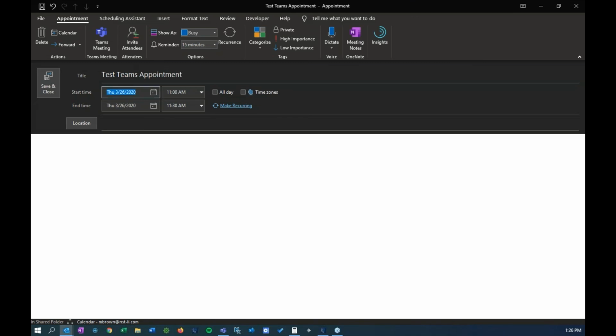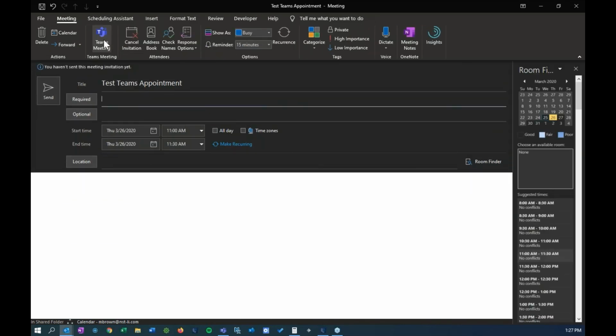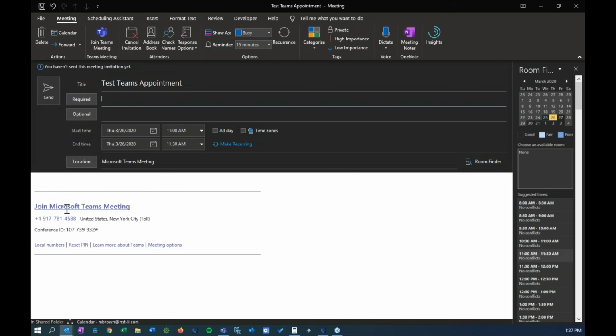Okay, so the beauty about this is that I have this button up here. I'm going to create some invites so that I can create a Teams meeting. And when I bring this Teams meeting information in, I get this join Teams meeting link, and I get this call bridge and conference ID. The good thing about this is that this piece is already included in your license.